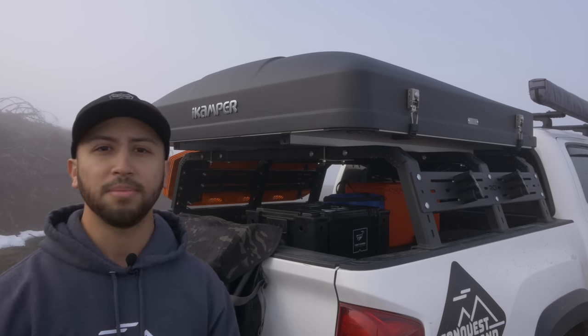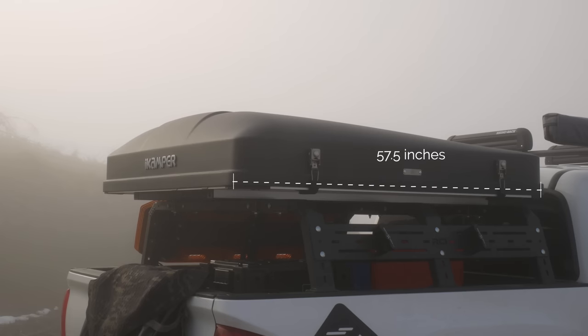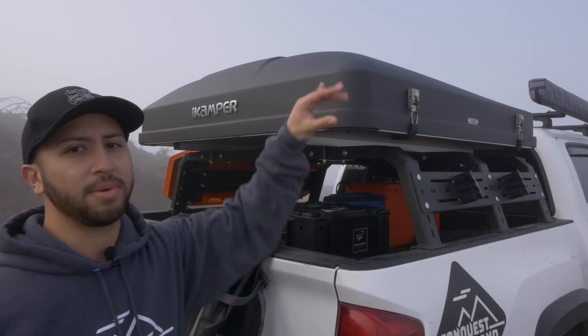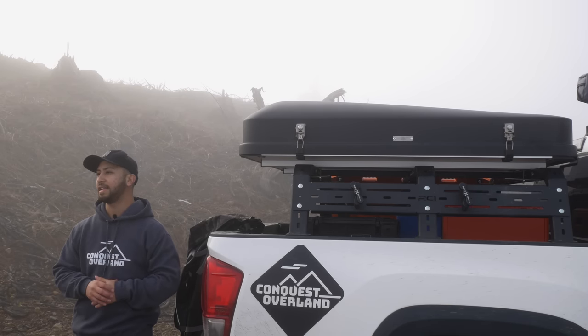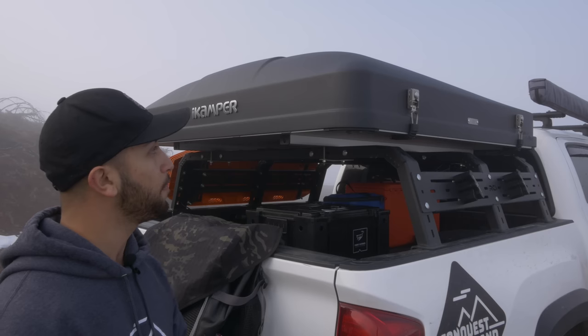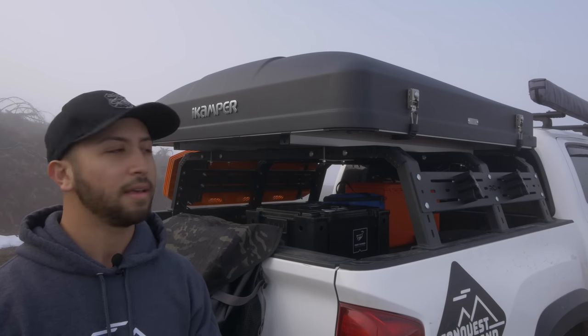So for starters, the dimensions of the Skycamp 3.0 Mini are 57.5 inches in length, 55 inches in width, and then at the rear here, at the highest point, you have 13 inches in height. The reason I mention that is because when you look at the tent from a side angle, you'll see that it naturally slopes from the front to the rear, and that's just to help with aerodynamic properties while you're driving, to help reclaim some of those MPGs, which is really good. The overall weight on this is about 123 pounds.